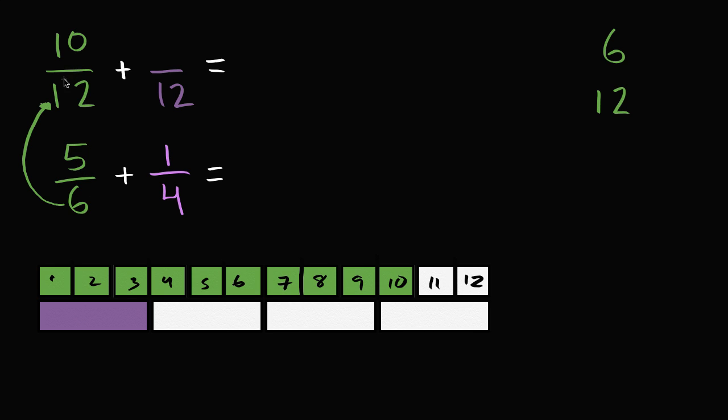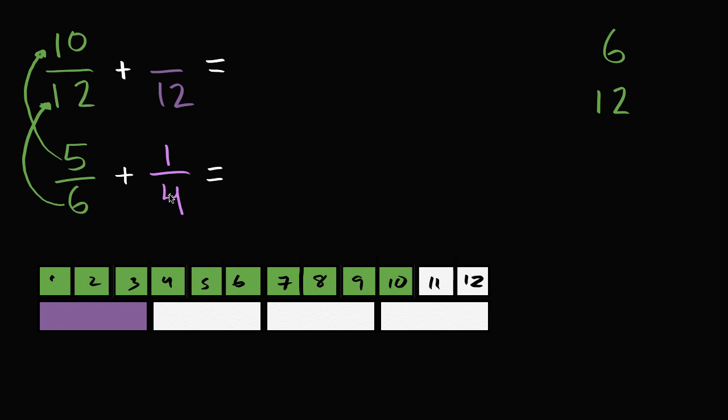Another way you could have thought about that: to go from 6 to 12, I had to multiply by 2. So then I have to do the same thing in the numerator. 5 times 2 is 10. But hopefully you see that those two fractions are equivalent. I didn't change how much is shaded in. I just took each of the original 6 and turned it into 2, or I multiplied the total number of sections by 2 to get 12. And then instead of having 5/6, I now have 10/12 shaded in.